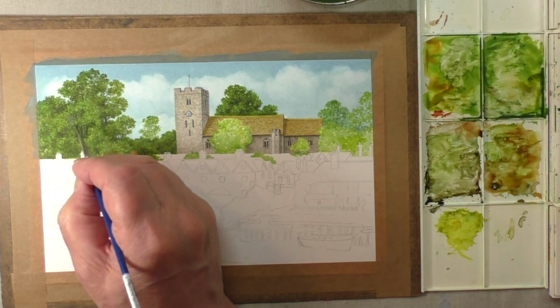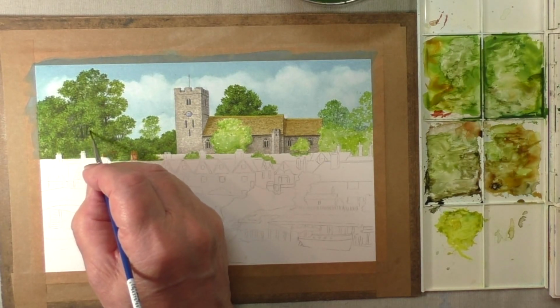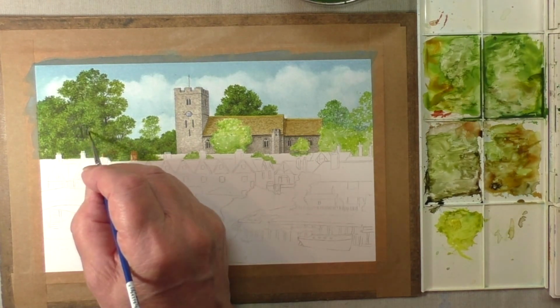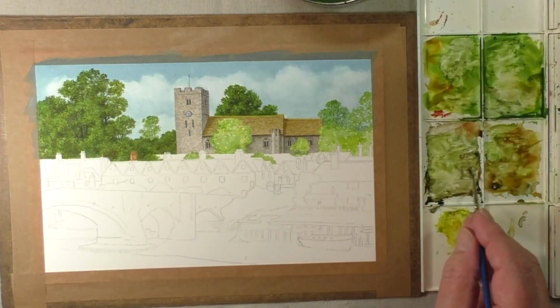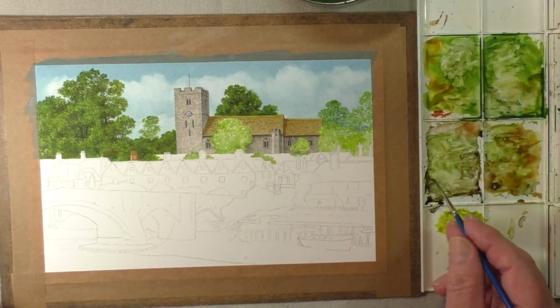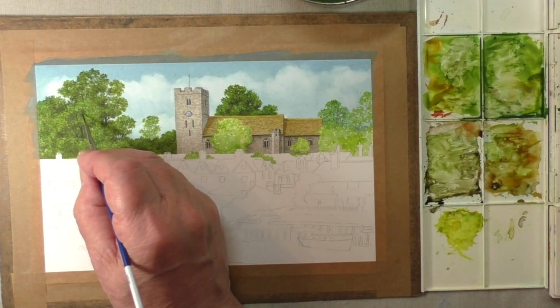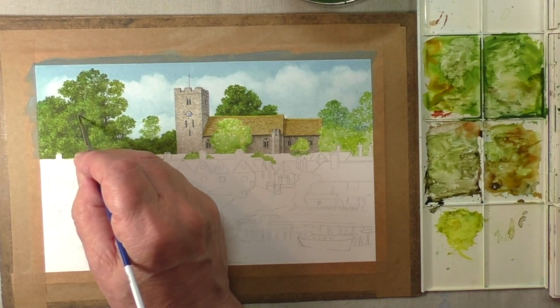Now that looks really nice now. I think I'm dark enough in there. I've got my trees dark enough. I like the idea of the light coming from behind the tree, there, and there. There and there. Maybe I can just make this a little darker in here. Either side of that branch that's coming up.